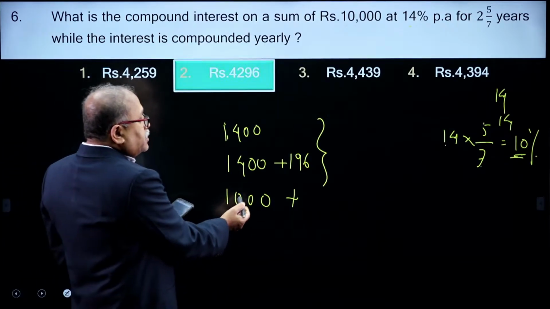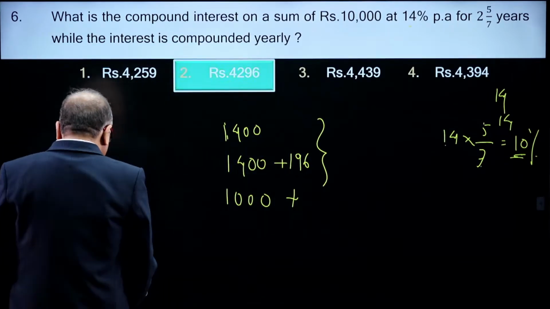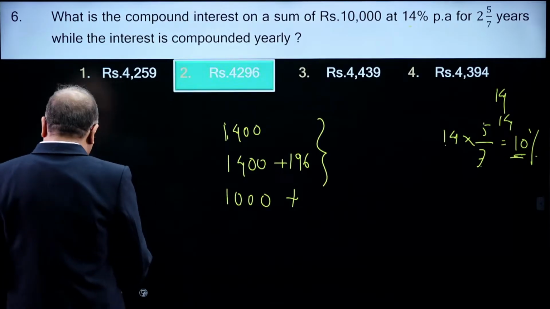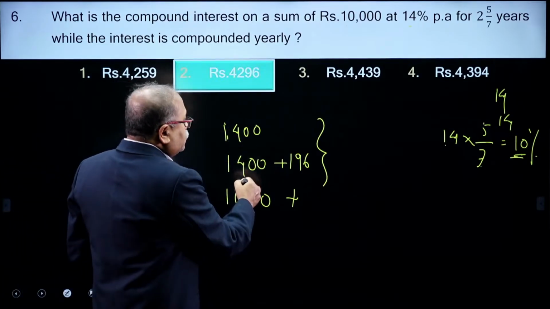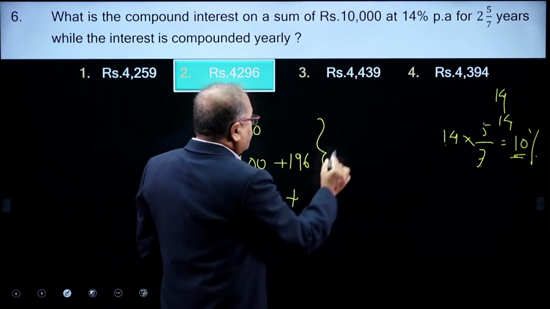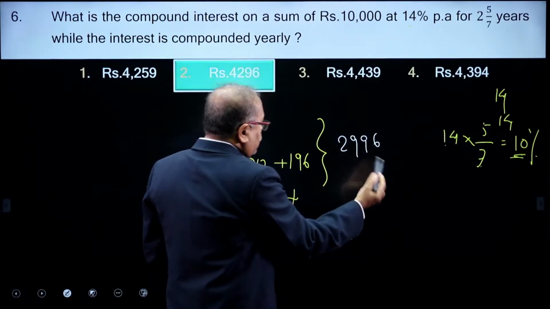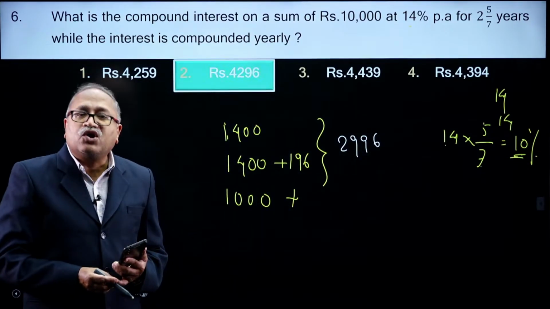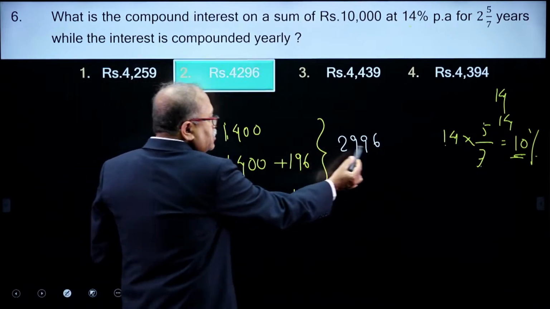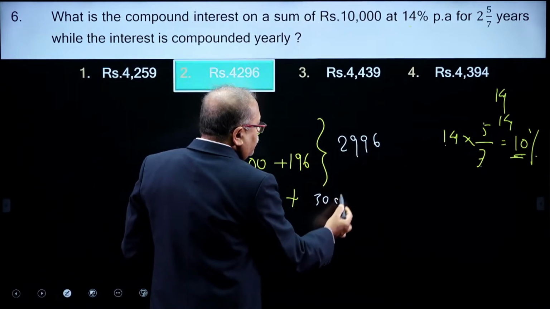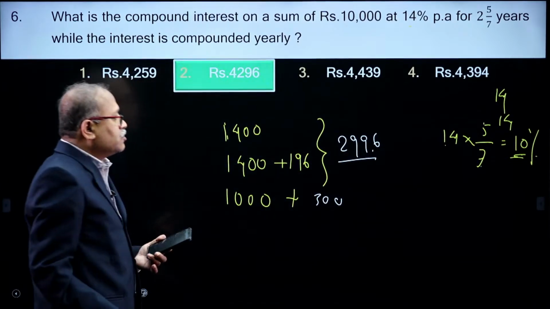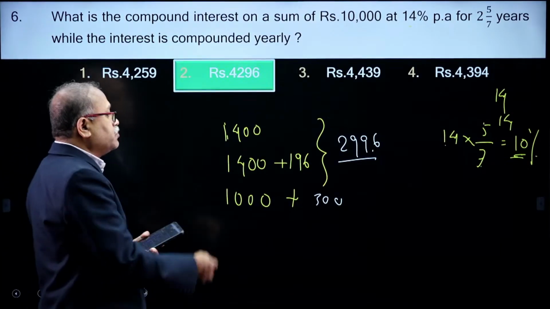So, I need to take the 10% on this whole. So, what is on this whole amount? That is 28 and 29. So, 29 and 96, I need to take the 10% on this, and which is nothing but close to 300. Is it not 10%? Close to 300. Sum of this should be my answer.